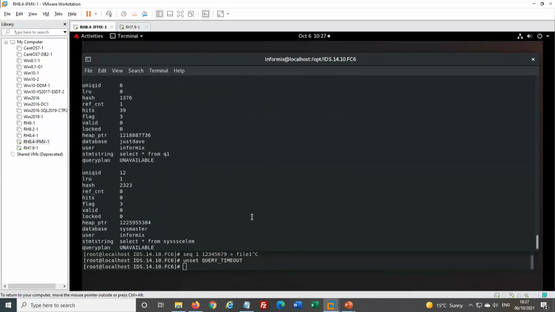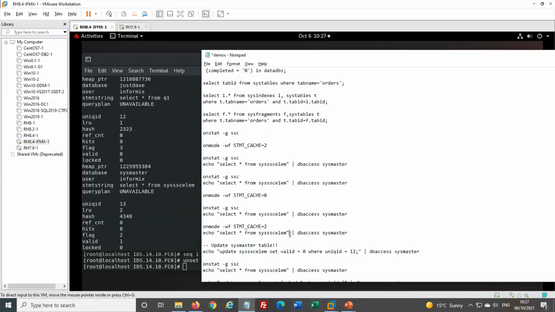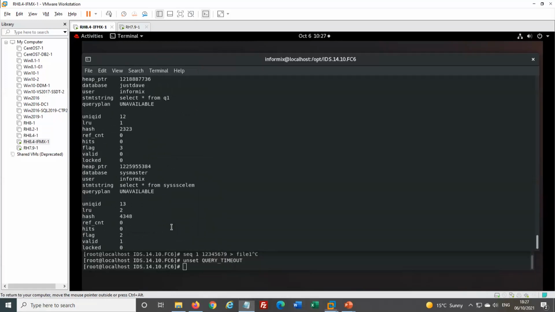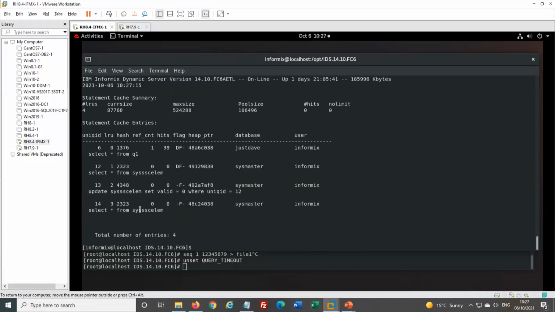You can even lock things into the statement cache as well. So you can take one of the entries. I'll take my update statement, for example. It's not currently locked in there.